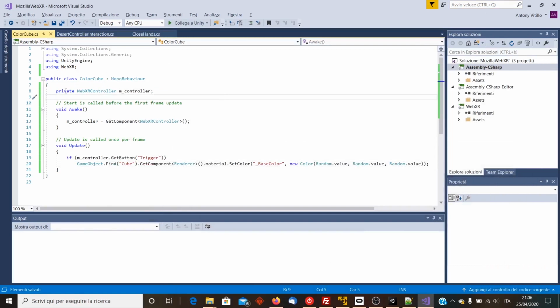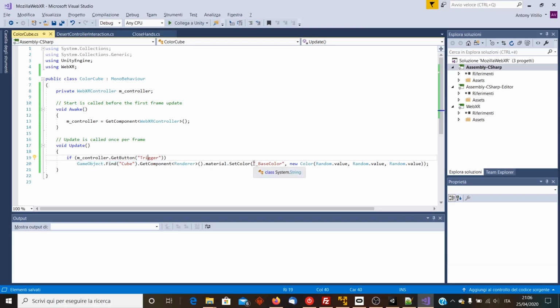It's called ColorCube. We get the controller associated with the current game object, the left hand in this case, and when the trigger is pressed, we find the cube, we get the material, we set the color. Two things about this line. Of course, this is not good Unity practice because GameObject.Find is quite heavy, but now we're just making a sample, so it's okay.